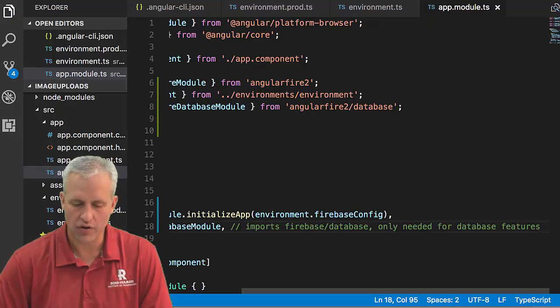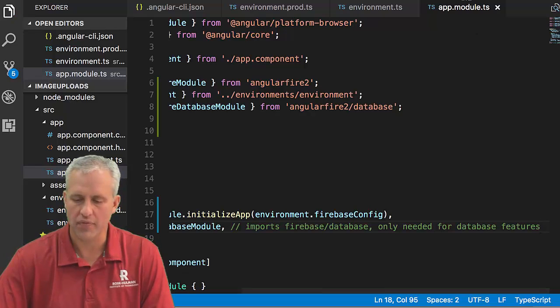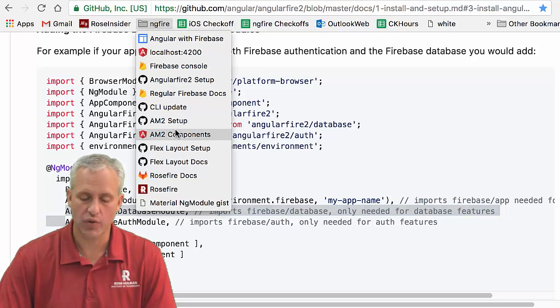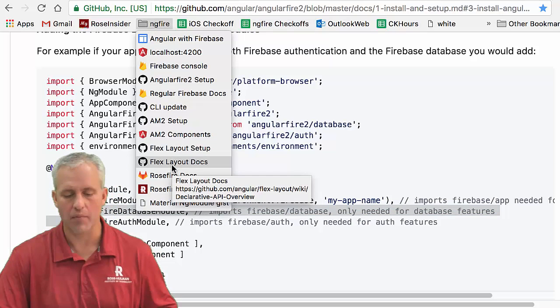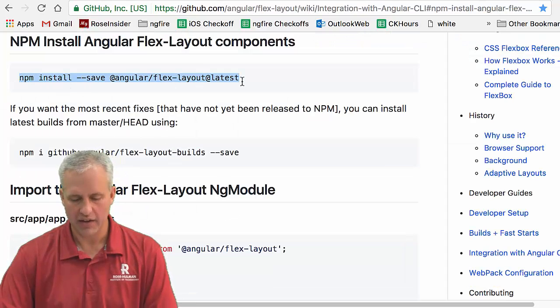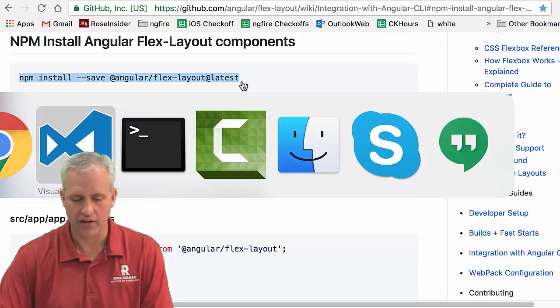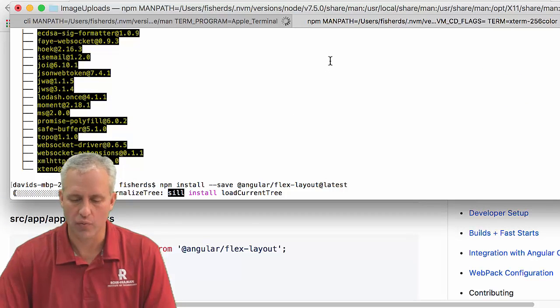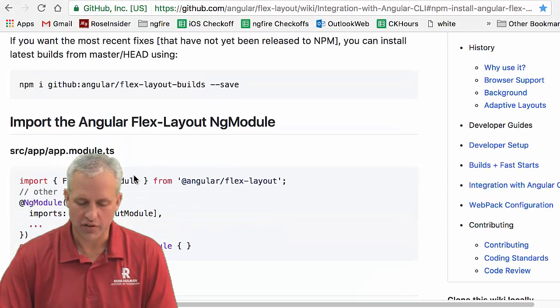And then the other thing I want to do is Angular Flex layout setup. We're not going to do Angular Material 2 this time. It's a pretty simple app, and we don't really need it. And Angular Fire and Angular Flex layout are both pretty quick installs, so I'll do them with you. If we're doing an Angular Material install, I might make you do that all by yourself.